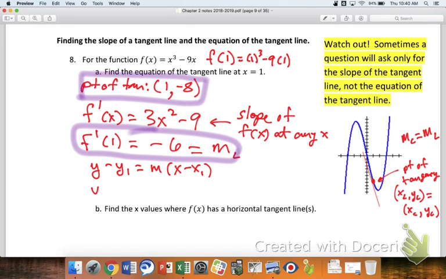And here's all you have to do. You just go y minus the y coordinate is equal to slope times x minus the x coordinate. And you're done. There is no arithmetic to be done. There is no adding or subtracting or dividing or multiplying. There is no moving anything around. All you do is plug, plug, plug, and it's over with. If you insist on slope-intercept form, be my guest. I will definitely never mark that wrong. Just what do you do from there? Nothing. That's it. That's the equation of a line. It looks okay, but I don't remember that equation. You don't have to. I just think this is way easier. Here's the other way.